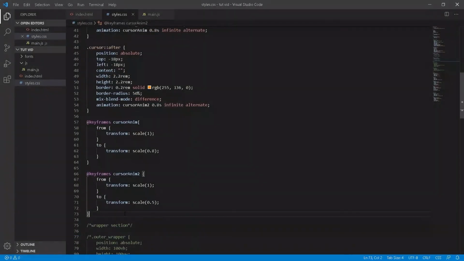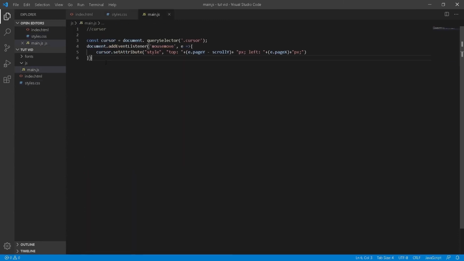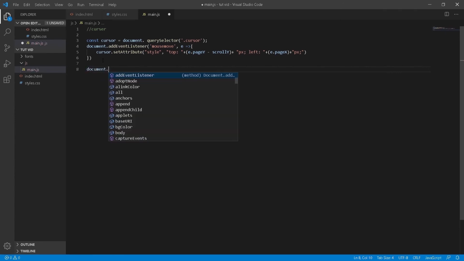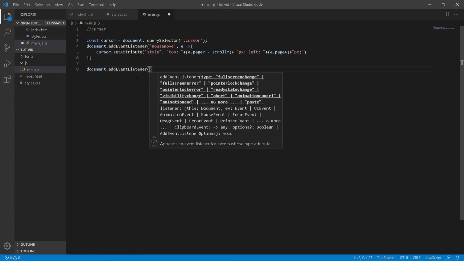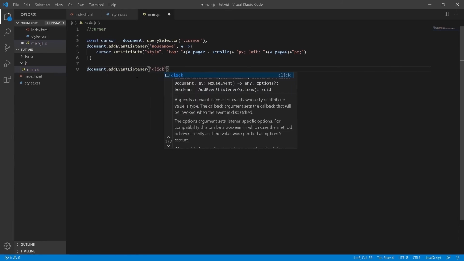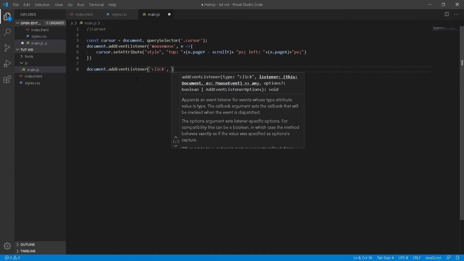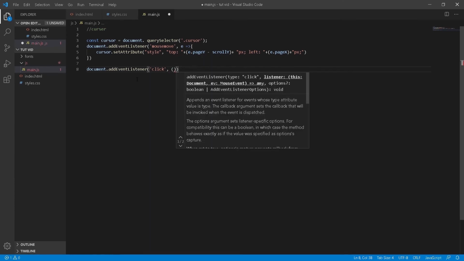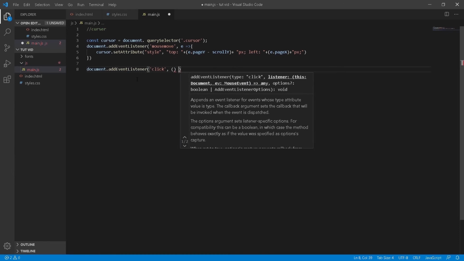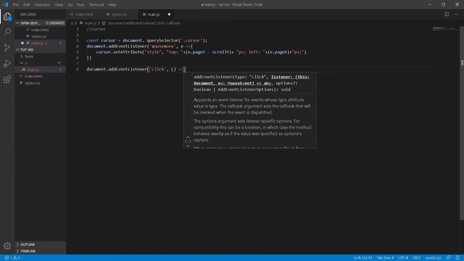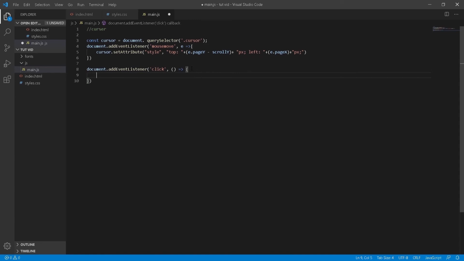Okay, now what we can do is add a sort of click action. So when you click, the mouse expands. We'll say document.addEventListener, click, comma, and add a function with squiggly brackets.